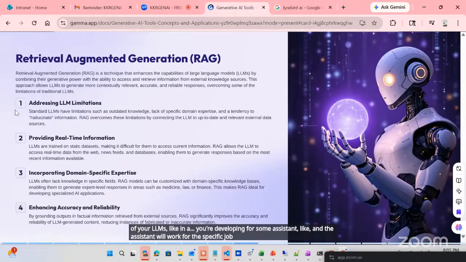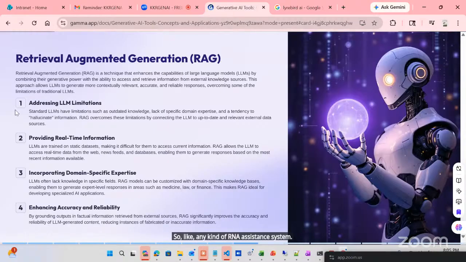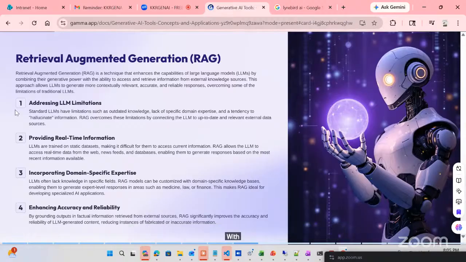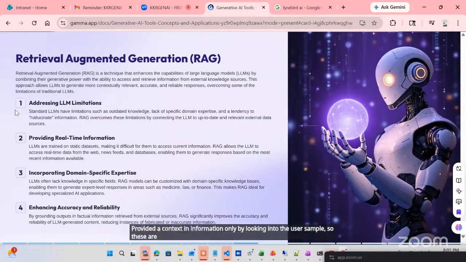For example: you are a pharmacovigilance expert, or you are a banking domain expert, and you have to provide the answer with the provided context and information only, by looking into the user query. These are the kind of responses which need to be provided. This is the prompt template which you feed to the LLM.